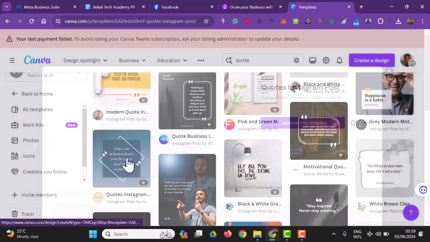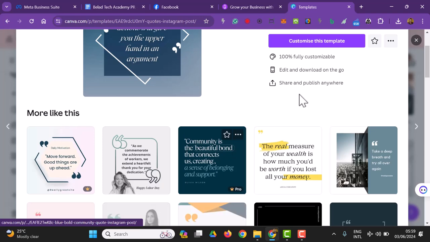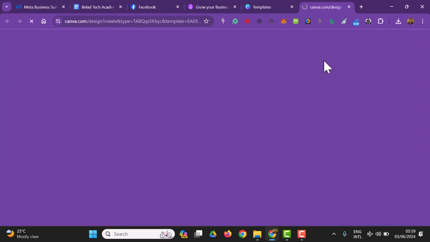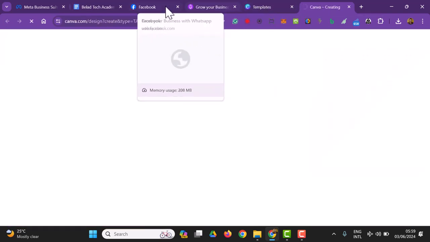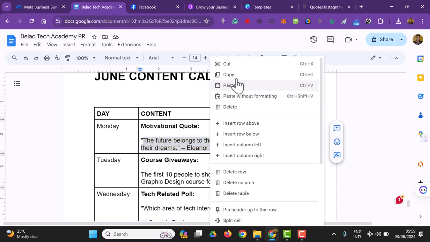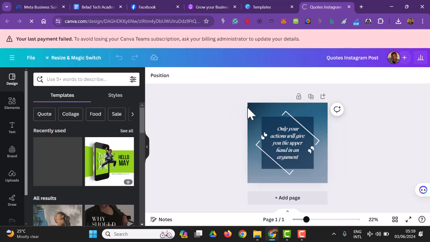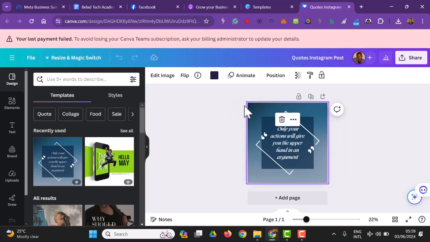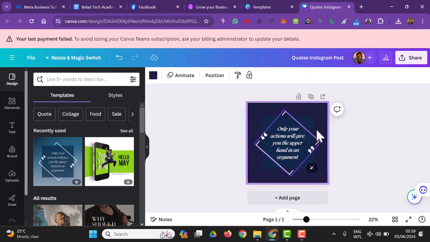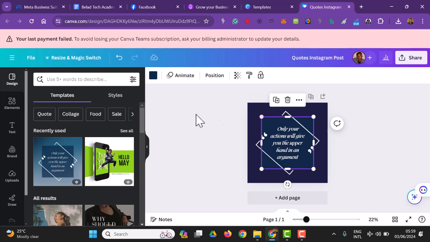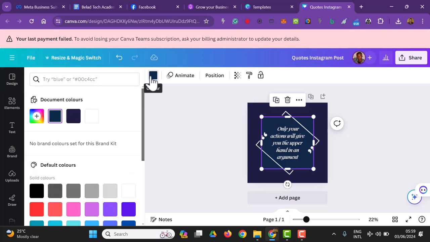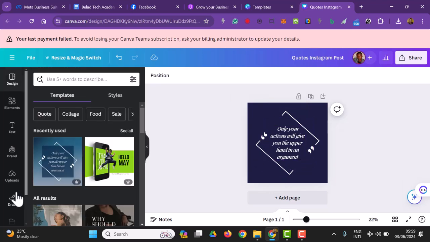So I'm going to use this. I prefer to use this, and yeah, we're going to use this right now. I'll say customize post, and we're going to use this to design for these motivational quotes for today. And coming back here, I'm going to have these, and let's see, this says a whole lot. I'm going to have that deleted, and yeah, I have something I could work with right now, and I love what I'm seeing.